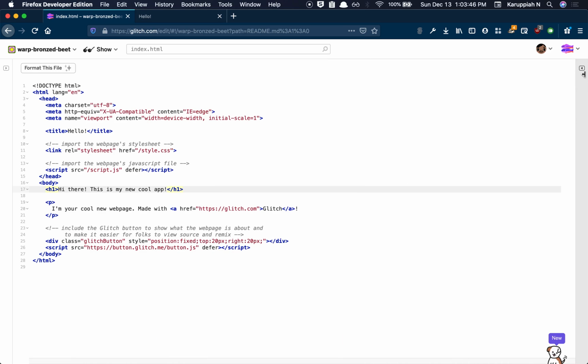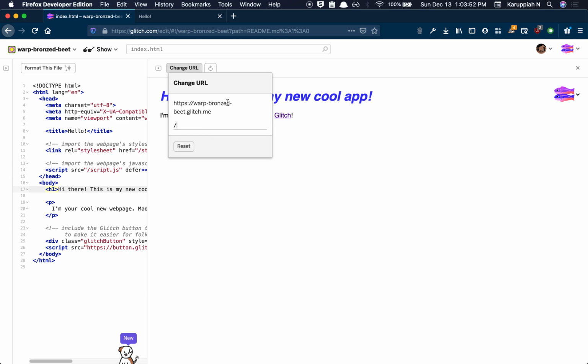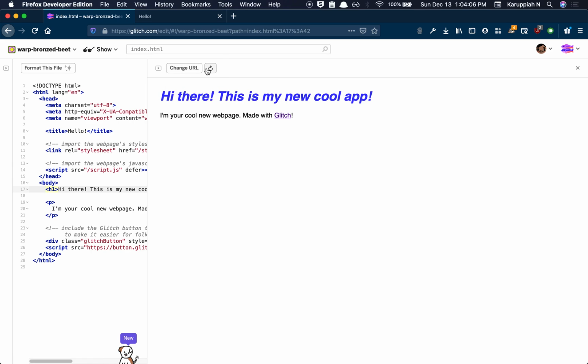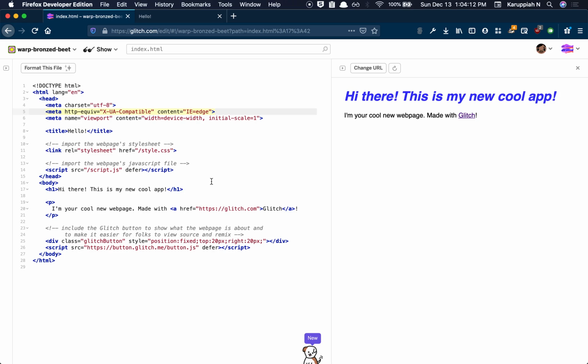You can keep opening like this and closing, and you can also change the URL if you want. You can do all that stuff, but by default you get this URL from Glitch based on the project name. Let me close that. And you can reload over here. Let me make this smaller. Cool. So as you can see, Glitch provides you not just a platform to deploy your application, but also a platform to actually see your code and change it live, and also see the live deployment immediately. So it's pretty cool.